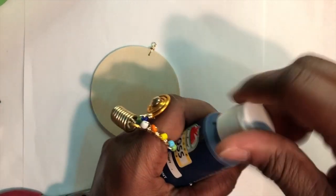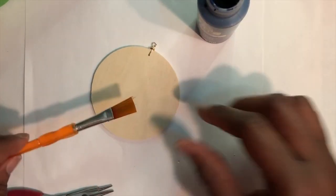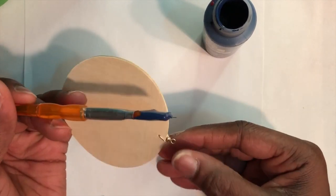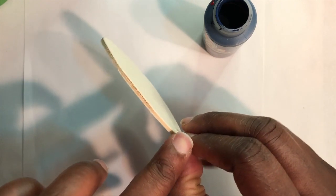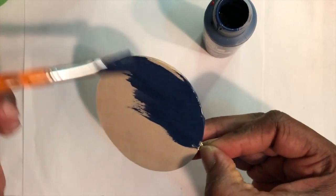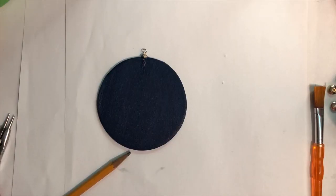The next thing we're going to do is take our paint, take our paintbrush, and you want to give this 2 nice coats of paint. You want to paint around the side. Now, normally I would use a Sharpie and just go around the side, but I am going to paint. I'm going to paint everything. And for the sake of the video, guys, I am going to stop it right here.